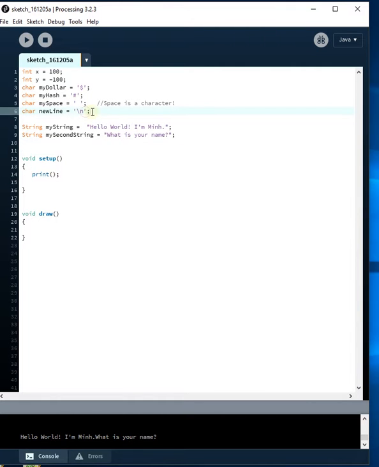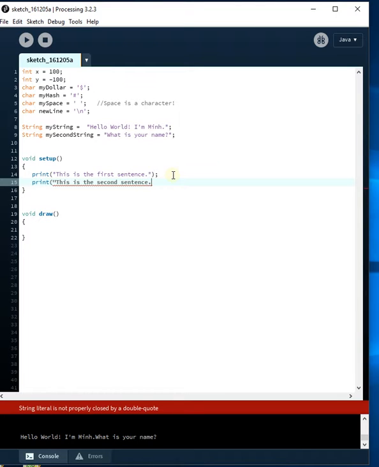Now, I often use this because it's helpful with the print function whenever you want to put one string underneath another string in a new line. For instance, if I type in the string "This is the first sentence," right? And if I issue another print statement directly below, "Second sentence."